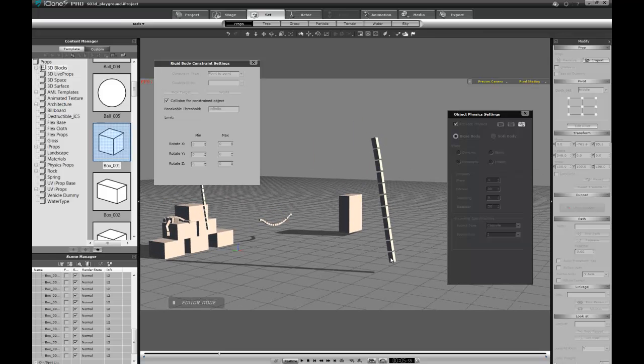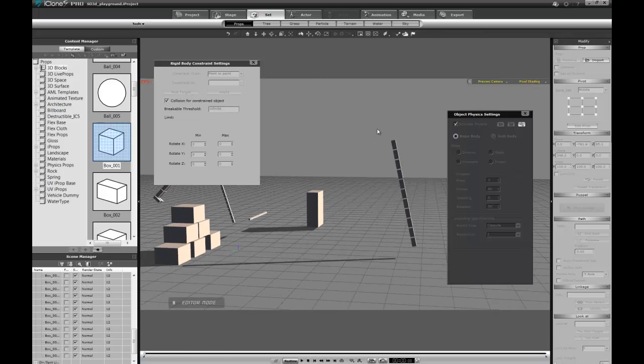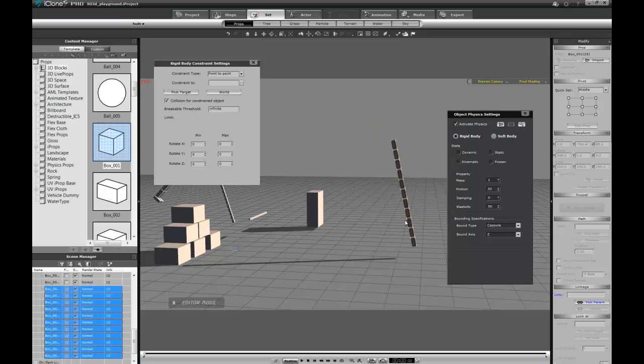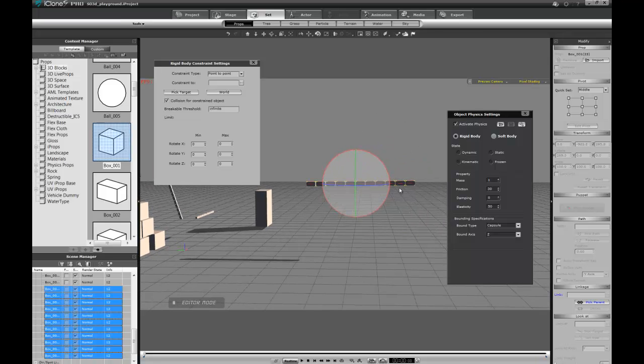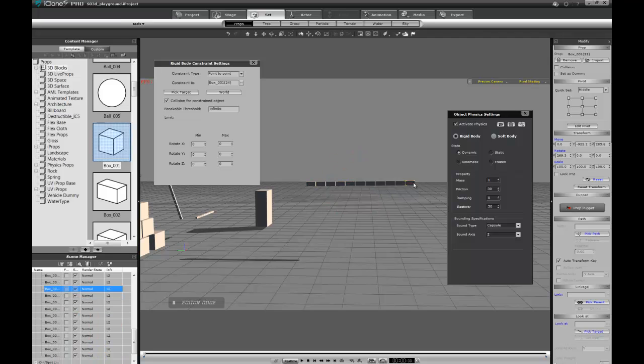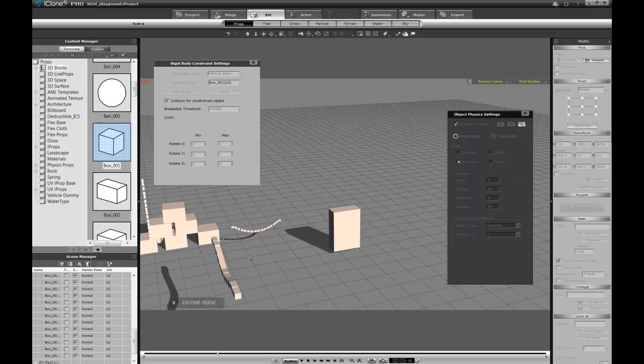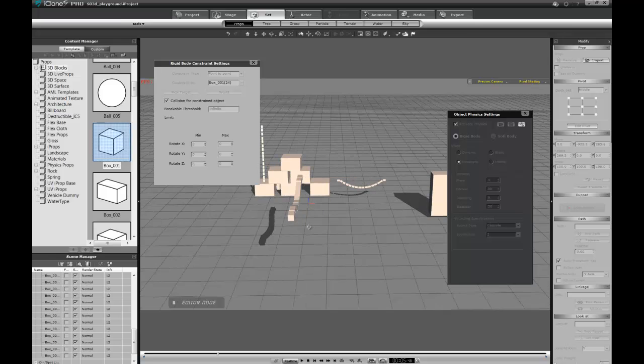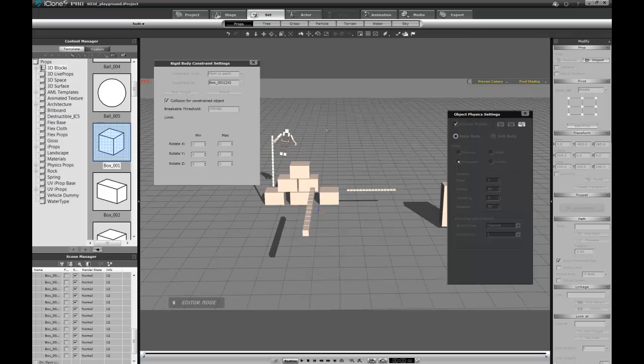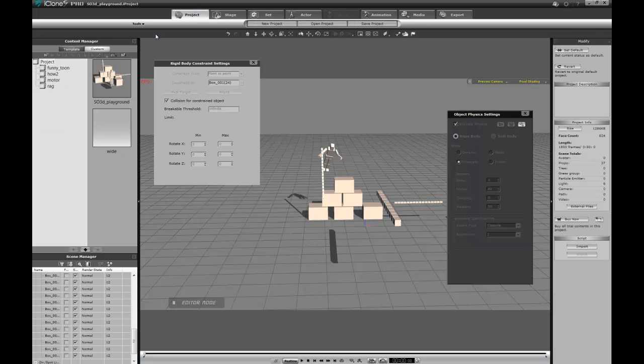selecting the endpoint. Let's go to the beginning of this simulation here. I'm gonna go ahead and select this guy, and I'm gonna rotate it like so. Very good. I'm gonna select the tip of it, and I'm gonna make this guy kinematic. So now when I drop it, there you go. So like I said, many possibilities. Have fun, enjoy it.